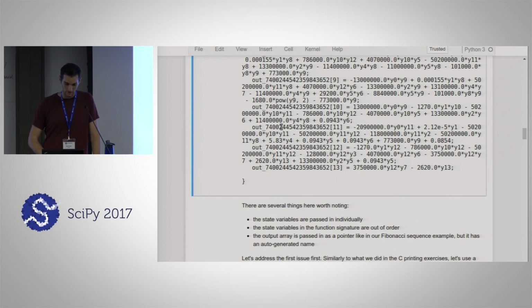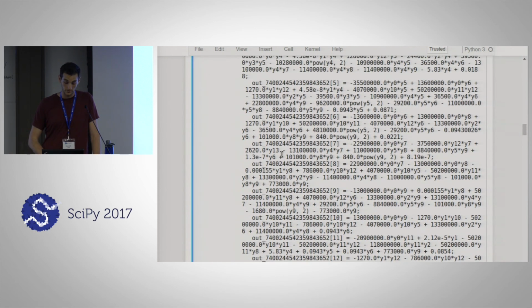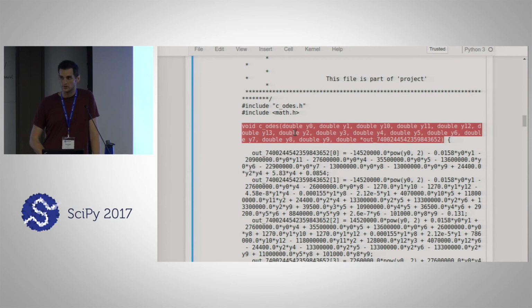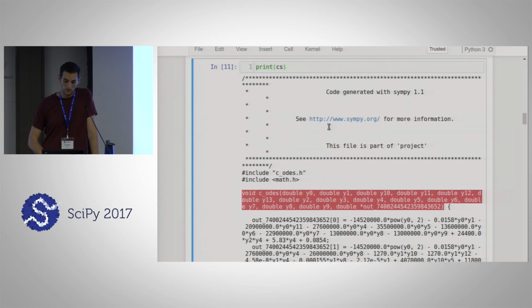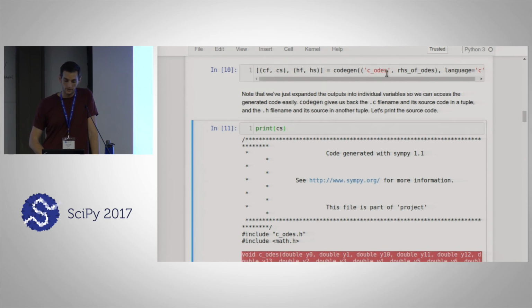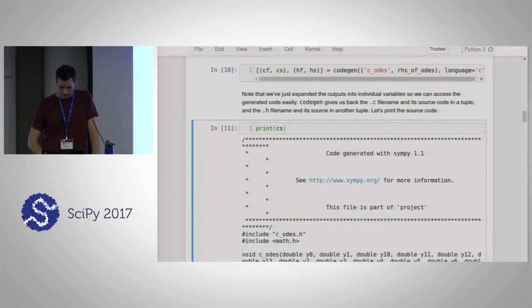So you can see that it generated all the code. There's a couple of things to note here, though. It takes in each of the state variables independently, or individually, which isn't ideal. And it also takes in the state variables in the wrong order. When we called the CodeGen function, we didn't tell it that we have this matrix of state variables and what order they're in. It just took the right-hand side of the ODEs, and so it alphabetized the state variables. In that case, y1, then y10 rather than y2 comes next. So that's not ideal. It also gave us this automatically generated name for the output, and we'll deal with that too.